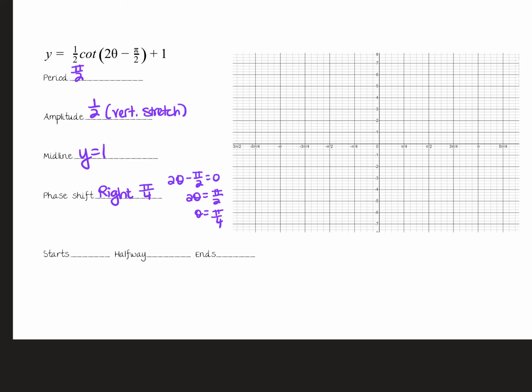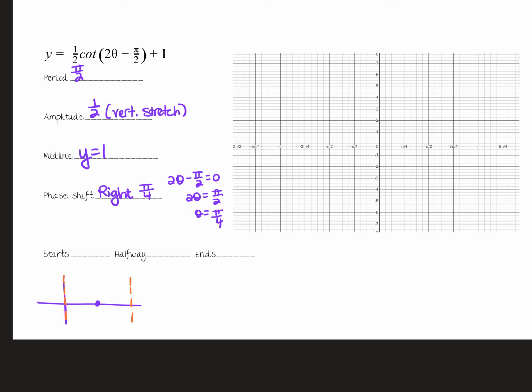Okay, so hopefully you have the information that you see to the left. If you noticed with cosecant and tangent and cotangent and secant, I write where amplitude is vertical stretch, and it is a vertical stretch. It's just going to help us find a couple of points on our graph. So with the cotangent graph, we start out with an asymptote, and then just like every other trig function, it's going to end the same way it starts. So it's going to end with an asymptote. Now, halfway through that, we are going to have a midline point.